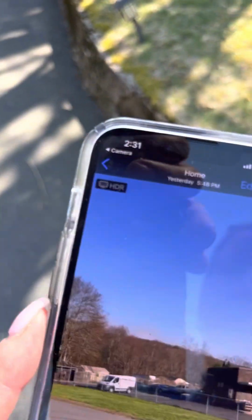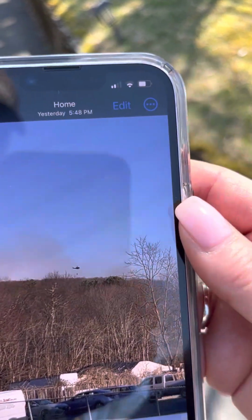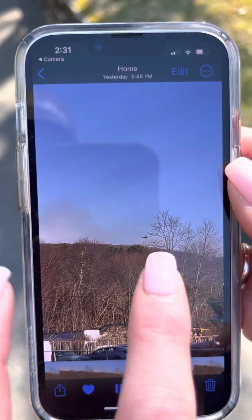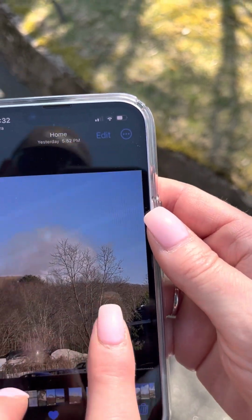So, this is a video, actually. Oh, okay. Video of the helicopter. So it was right on the top of the ridge right there. And if you can tell, that's cut out now. That was burning right there where they were dropping the water. Yeah, there he goes. He dumped it there? Yep. It was coming to the side. Right here. So it was right there. And you can see how there's like a carve out there where it's been burning.